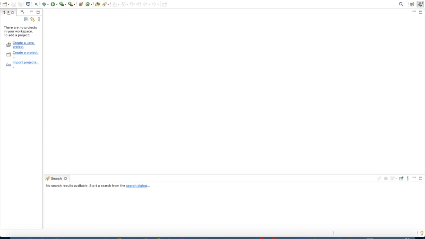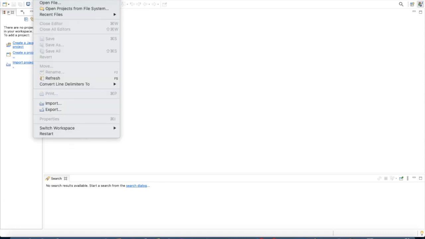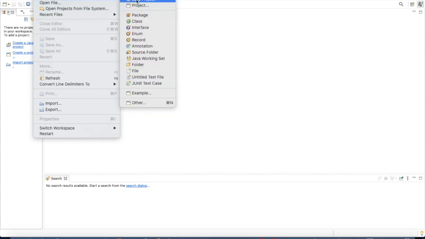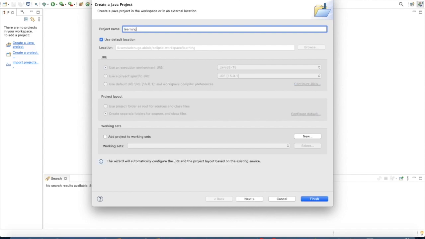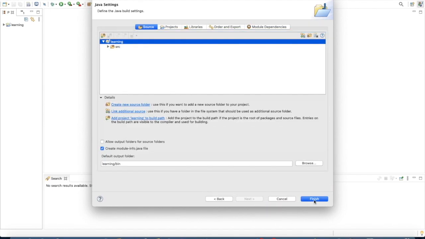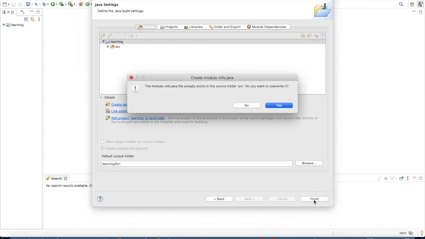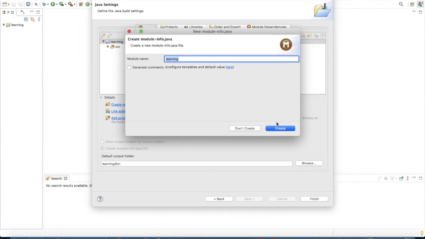All right, so first of all, I want you to go to File. When your Eclipse is fully opened, go to New, and you should click on New Java Project. All right, let's give our Java project a name. In this case, it's just learning or something like that. So I'll just give it learning anyway. And I'll go to next. All right. And I would go to finish. All right. And the module name as well, just create.